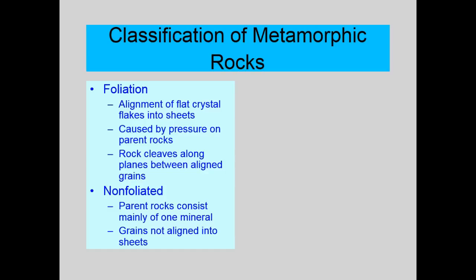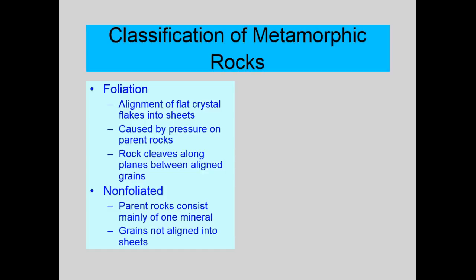I don't know if some of you ladies go through a process they call exfoliation. Okay, that's what it does to your skin. But what you're doing is taking off broken layers and incomplete layers of skin. So basically, you're taking off sheets. Foliation means to have in sheets. Any of you in your majors do a portfolio? You've probably heard of that. That's when you gather together the different sheets of demonstrations of your products. That's foliation. Things in sheets, alignments of flat crystal flakes into sheets.